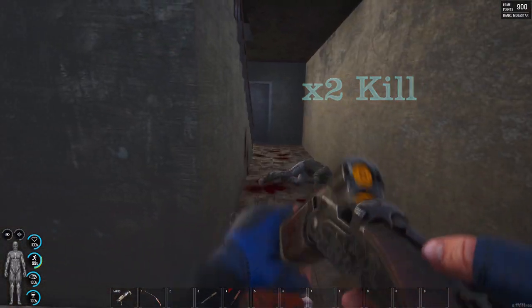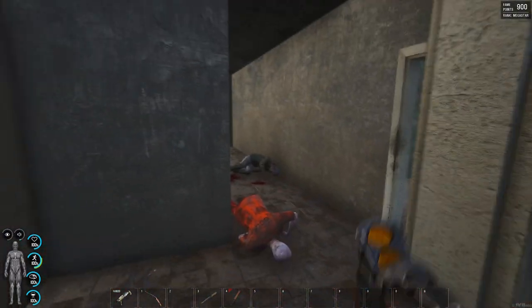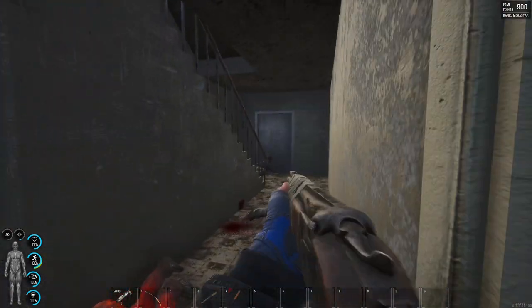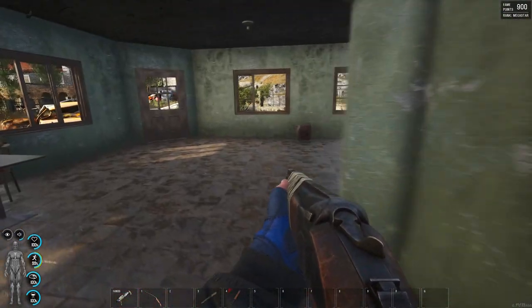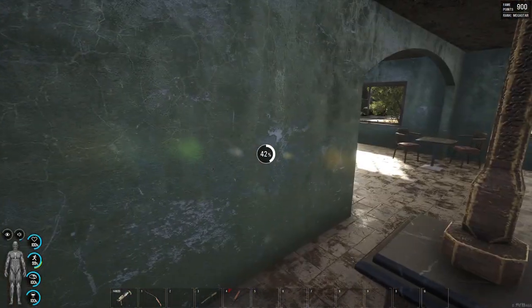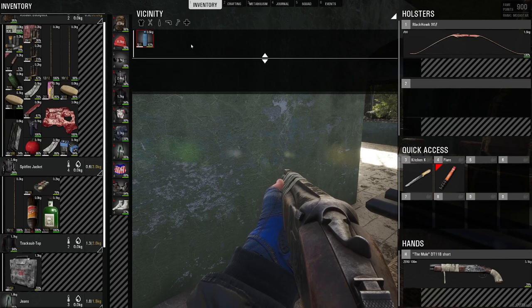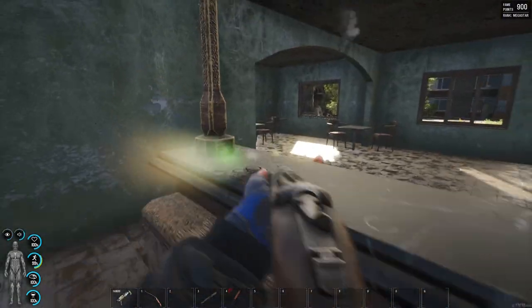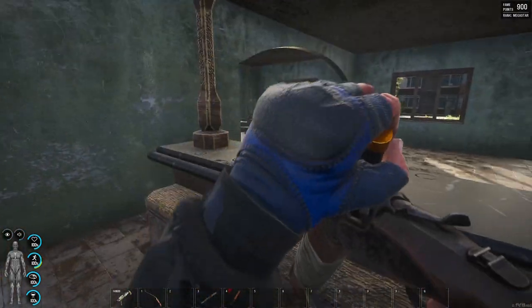Double kill. That took out two. Double kill. I bet this thing kicks like a bastard. No wonder it's called the mule. Right, there's a few people running around still. Yes, thank you, water. Reload, come on, hurry up.